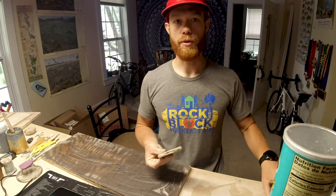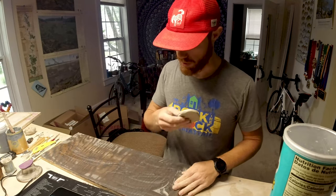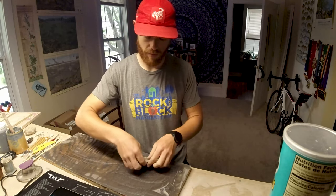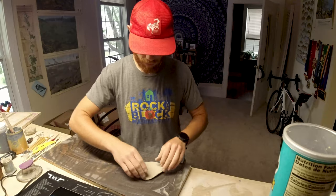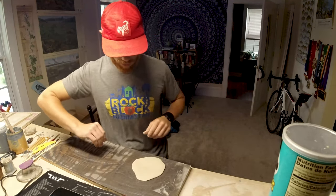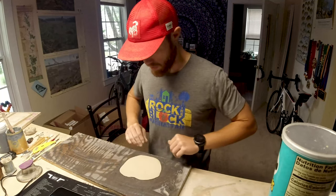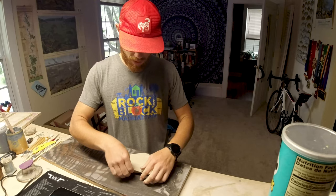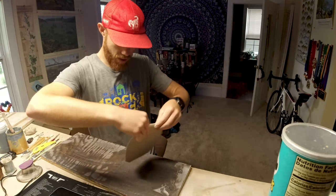Like, I don't have to have a big roller. All I got is this little tool right here. I mean, you roll it out and then you just get it moving. And once you do it for a while, you make these pretty even. Just let gravity and momentum do it. This just works so well. Like, if I had to roll this thin of a slab, it would be so difficult. You'd be wanting to stick to everything.